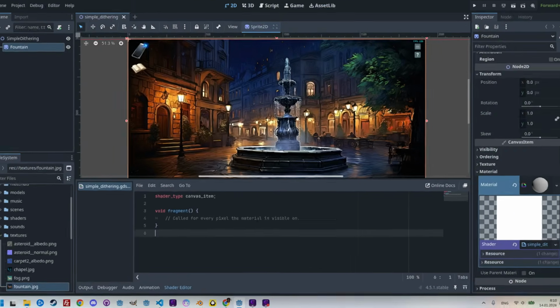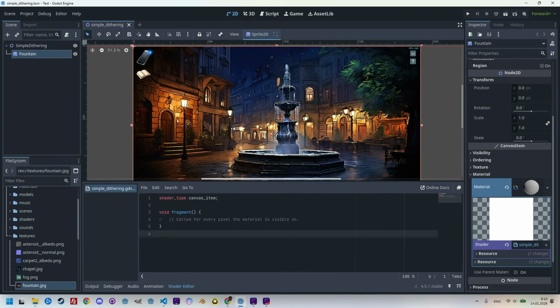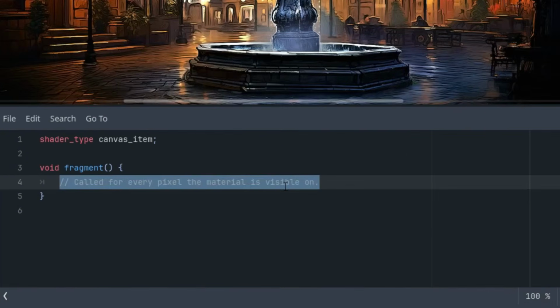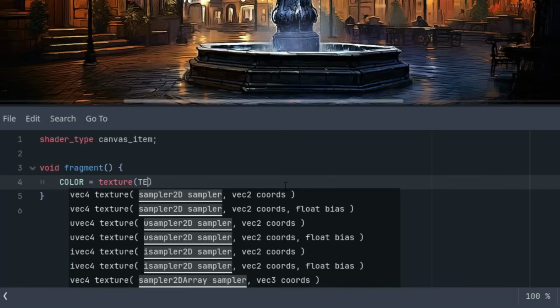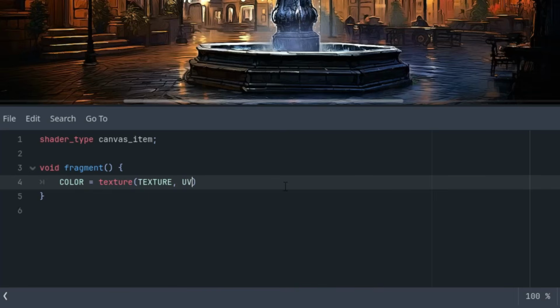As I said at the beginning of the video, it will be a single line inside the fragment function. So I'll write its basic version first, and then we'll keep improving it. Okay, and the line would be this one. COLOR equals the function texture applied on our TEXTURE with the standard UV coordinates.